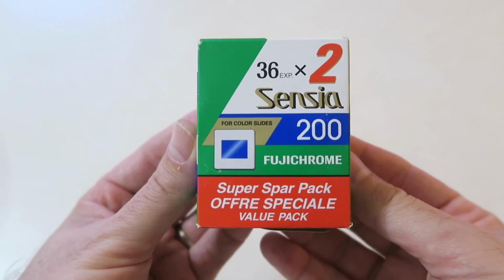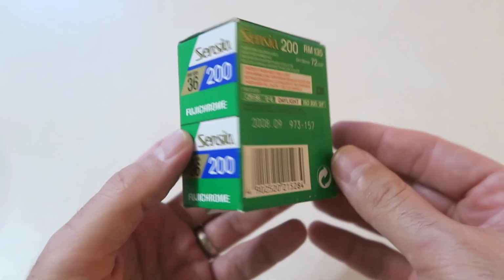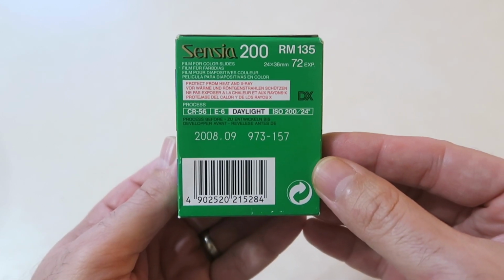A few months ago I did an update on Kodak Ektachrome slide film where I touched on cross-processing. Well, today we're cross-processing some Fuji Sensia 200 slide film that expired in September of 2008. So, cross-processing, which is also known as Xpro, is really just processing your film in chemicals that are different than the standard ones you would typically use.